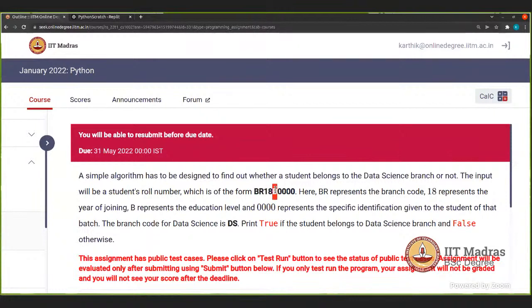If it is M, it might be MTech, but it's a single character. The last 4 numbers represent the unique roll number given to them. So you need to determine if a student belongs to the data science branch or not. DS is the code for data science.